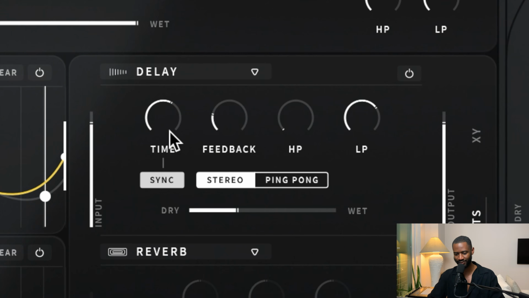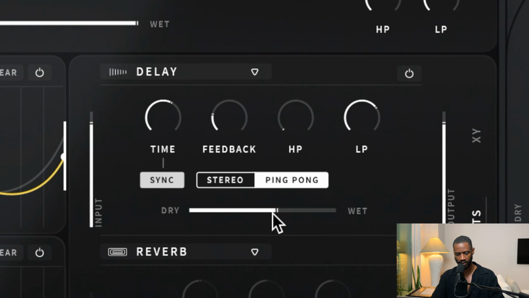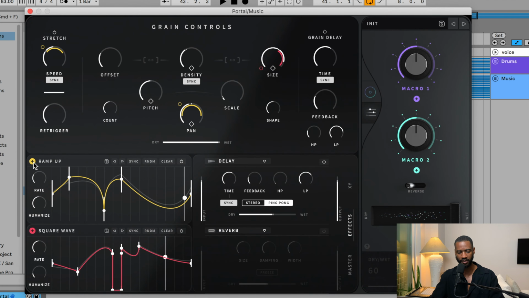Delay is pretty self-explanatory. We all know how delay works. Dry wet knob. Stereo, ping pong delay. I can even add some modulation, of course, to the delay.